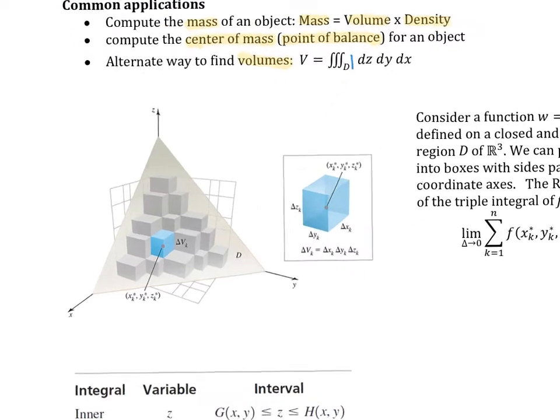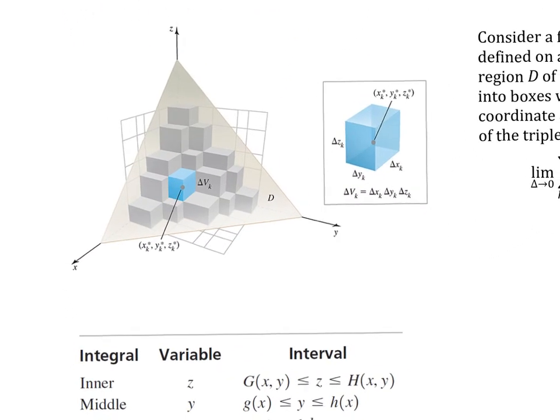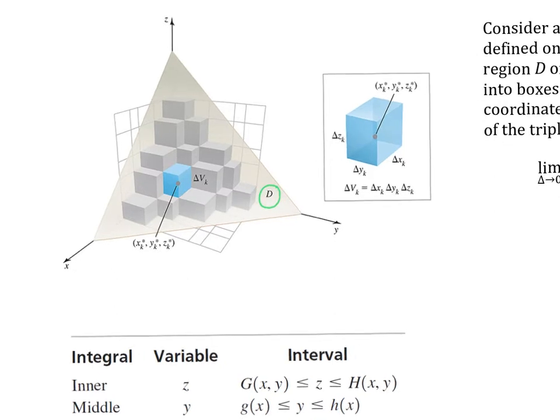So here's the idea. The region that we're going to be integrating with respect to, instead of having a two-dimensional region R, as we did with double integrals, we're going to have a three-dimensional volume D. And the idea is that we're going to be taking our little volumes and we're going to add them all up so that we can compute our fourth dimension, which is usually mass.